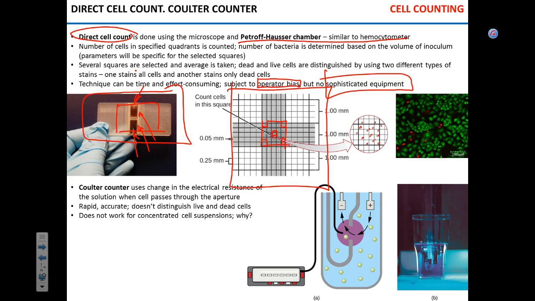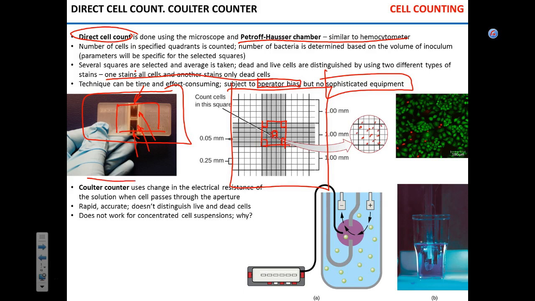Okay. On top of that, you can use the dyes that will allow you to distinguish between, say, all cells and dead cells. Okay. So the dye that will be taken only by dead cells, or the dye that will be taken only by live cells. So direct cell count allows you to tell apart living cells and the dead cells, which is necessary for building a proper growth curve. Am I clear?